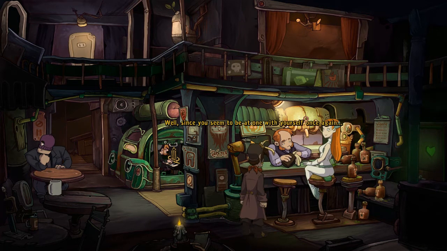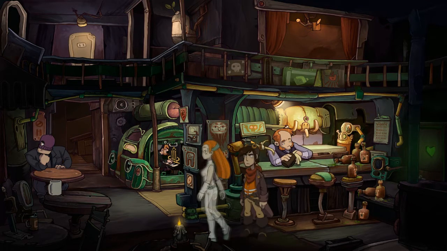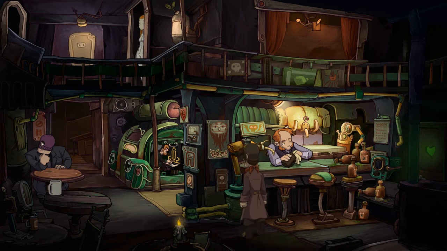Next on our agenda? Oh, well, since you seem to be at one with yourself once again, I suppose we could go ahead with the surgery. I feel a twinge of regret. I feel so much brighter without my boorish and starry-eyed parts. Ah, I could get used to the thought of dating 3 goals. What exactly makes you think this might constitute an adequate contribution to our conversation? What? It's just that I like every aspect of you, baby. We had better get on with that surgery. Hand me the cartridges. I'll go on ahead. Meet me in Doc's lab. She's into me!